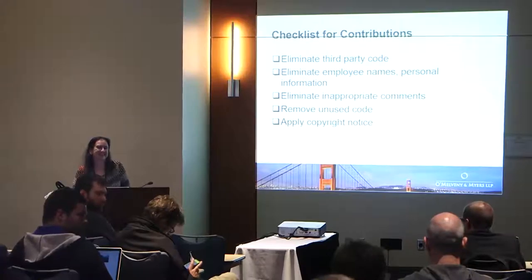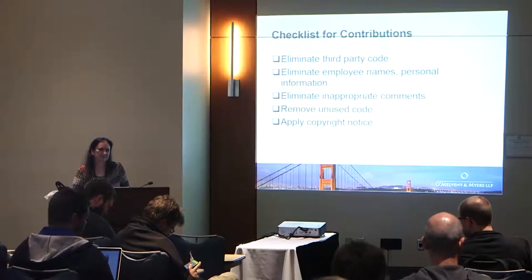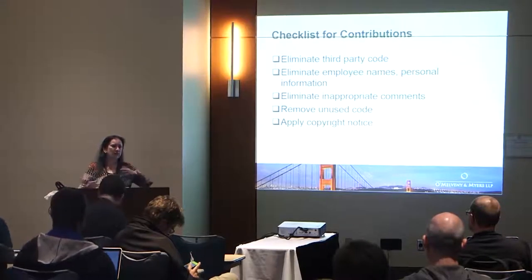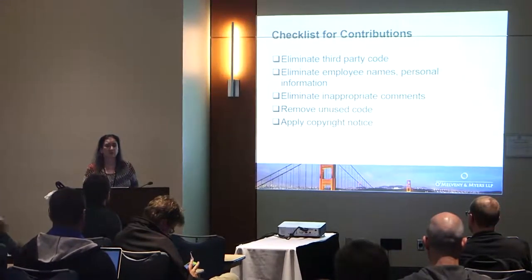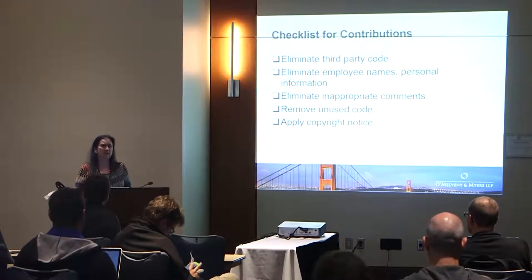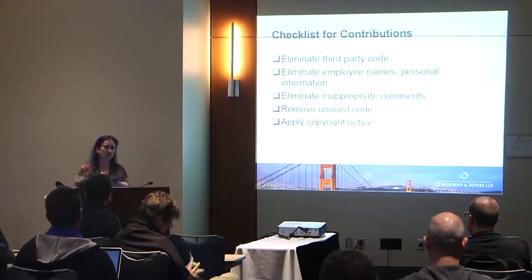One thing I've noticed in recent years is that now that people are using GitHub more — and GitHub is becoming a de facto standard in many parts of the open source world — the attribution is in the pull request itself. In the old world of Subversion-based programming, we were very diligent about copyright notices, or creating a copyright notices file, because there was really no other way to have history. Now that we have history in GitHub, I'm seeing more and more projects that say they don't have a notice file — it's all recorded in GitHub history and that will serve. As repositories have gotten more sophisticated, a lot of that is metadata now — it's not actually baked into the code. So if you're a lawyer trying to figure out who owns something, it's actually a lot more useful to look at the metadata than the actual code anymore.